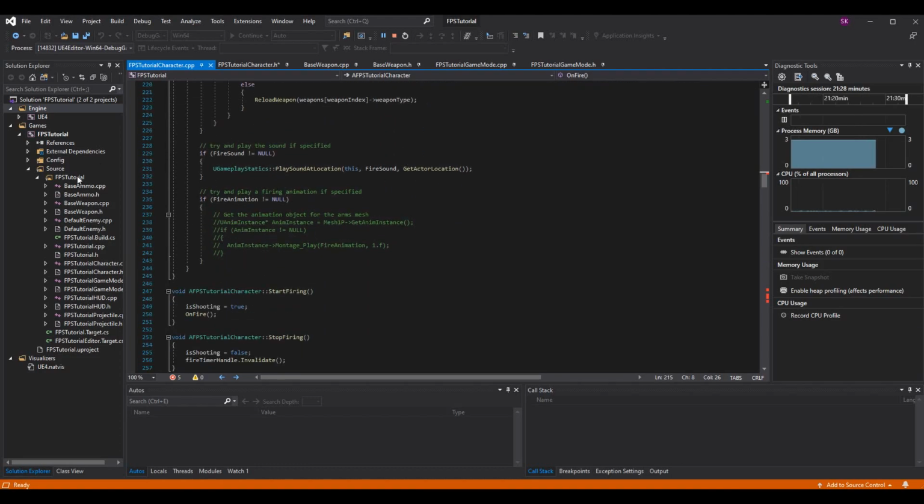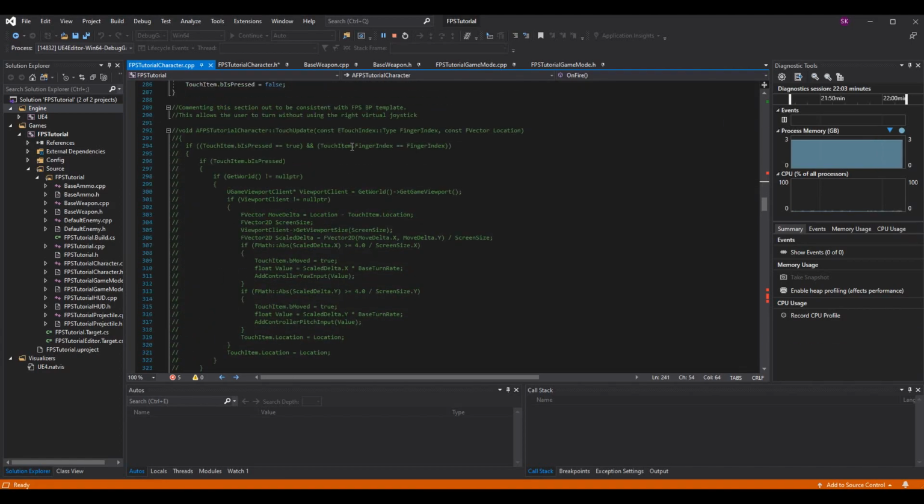Then at the very bottom of the on-fire function, I've also commented out this logic about playing the animation that is specified. This could be very useful. This is one of the first instances where we've seen animations being played in code throughout all the series that I've done and that I've been working on. So feel free to take a peek at this and see how you can do animation logic in code. It is very interesting. But we want to ignore it for now because we no longer have mesh 1p.